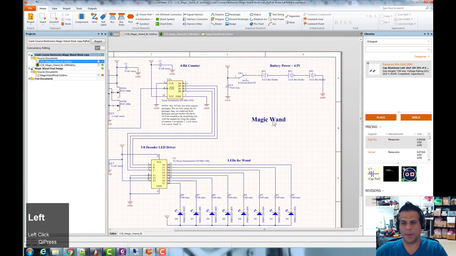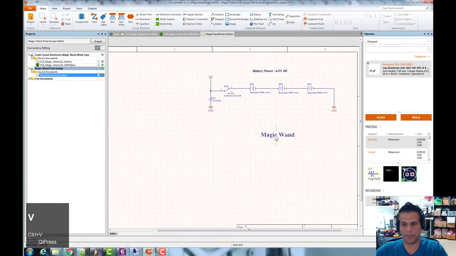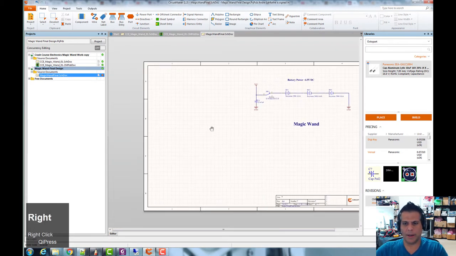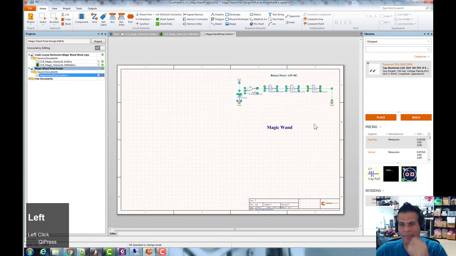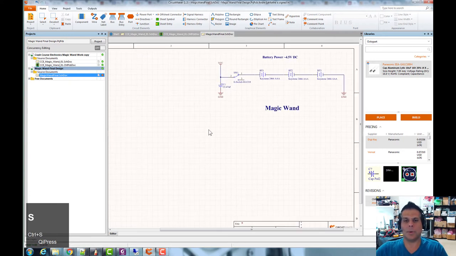All right, but there is this magic wand. So I'm going to copy this, and I'm going to copy it in here. I'm going to cheat a little bit, and I'm just going to put this right here. Okay, just to put that in there. All right, so we've got our power supply, and now that the power supply is here, I can move it a little bit, so I'll just move it up here. That's good. We'll just leave this magic wand there. I'm just going to drag that. Okay, so we got our power supply.